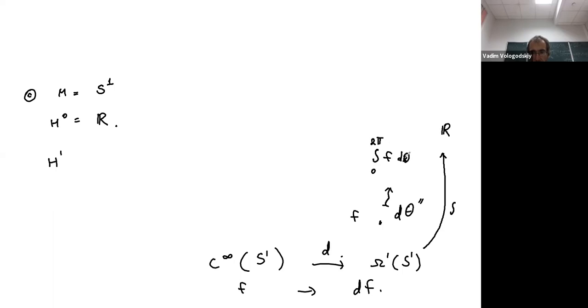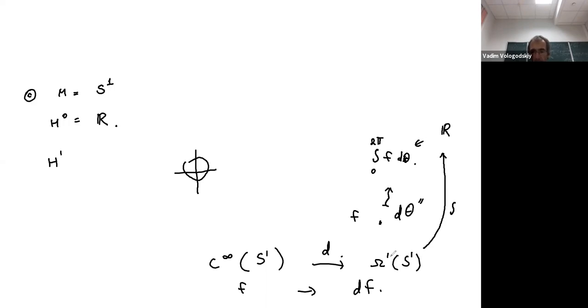Okay, write it like this. So what is written here? So this is my circle, and I have a function f on the circle, and I can think of this as a 2 pi periodic function on the real line. And I put coordinate theta on this real line, so I integrate my periodic function from 0 to 2 pi. So that's well defined, and it's a number.